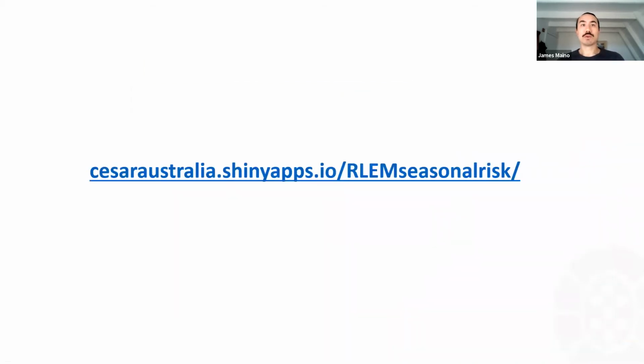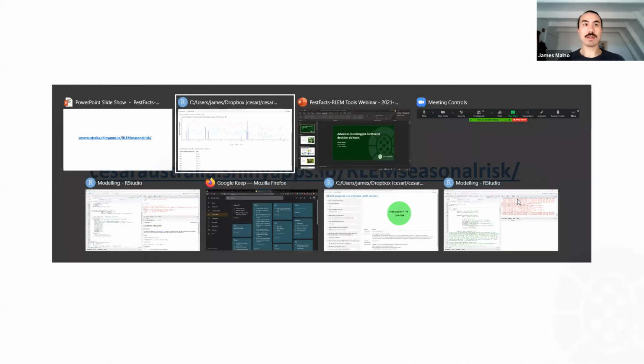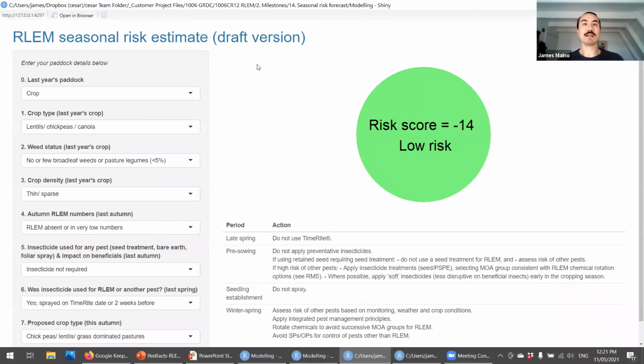So what this tool does, and similarly as before, you can find the link here. Hopefully Lizzie will be able to provide that in the chat as well. If I jump to it now, all this tool does is so you don't have to get a pen and paper and add up the scores yourself.